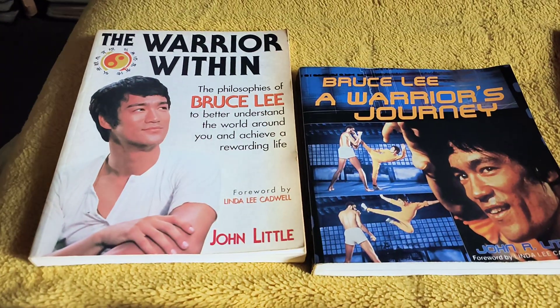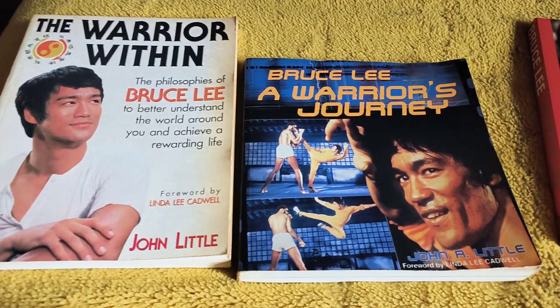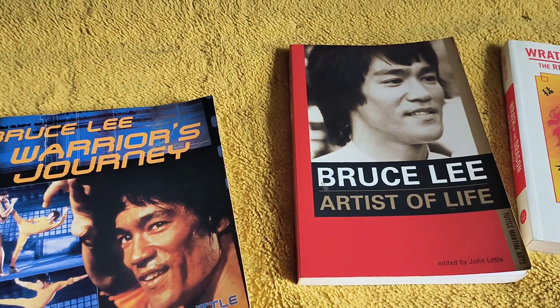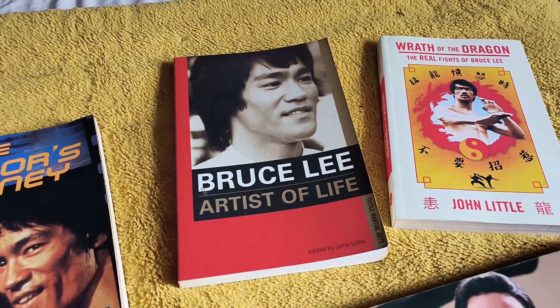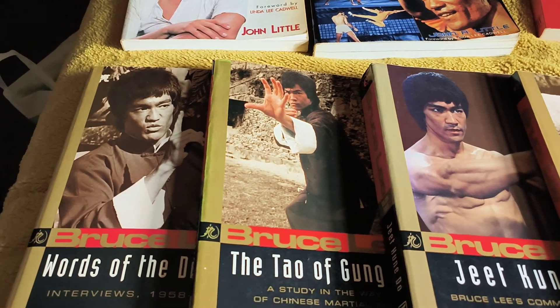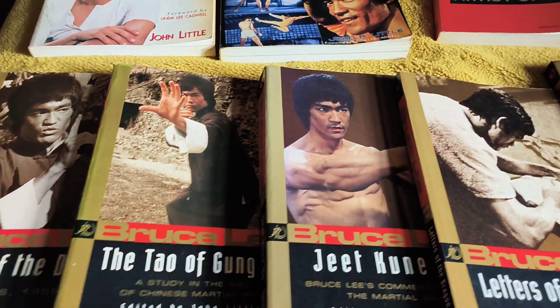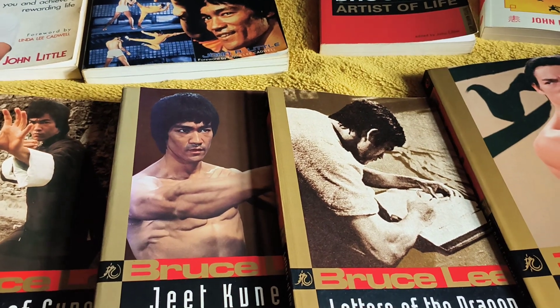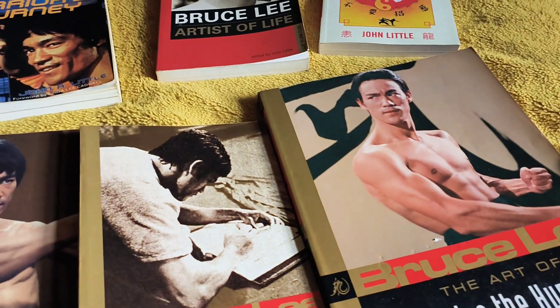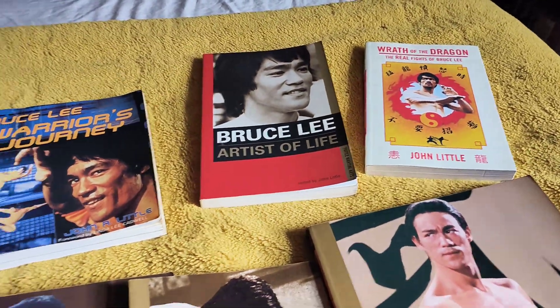And I see you've got these two classics here. That Warrior's Journey — that's probably my favourite out of John's books, absolutely spot on. Art of Life, excellent. You can see ones like these with different covers, but it's the exact same book — the covers are excellent. Good classic shots for Enter the Dragon there. That's Bruce Lee, Way of the Dragon, Fist of Fury. I've read parts of that as well and thoroughly enjoyed it.